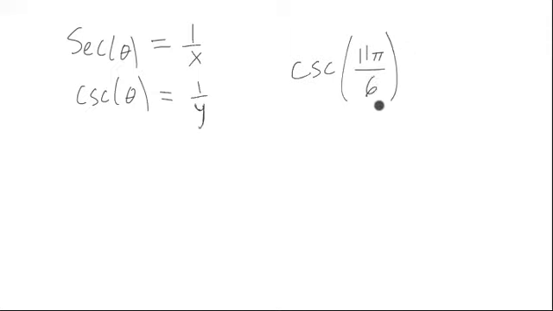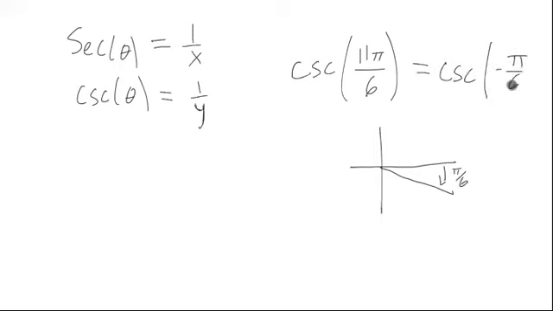Now, what is that? Well, that is just pi 6 shy of 2 pi. In fact, you could even say this is the same as cosecant of negative pi 6. Okay, now for sine, this is the smallest. Since it's the smaller special angle, this is a smaller y value, but in the negative. So this would be negative a half for the sine, for the y value. The reciprocal would just be negative 2. Therefore, the cosecant of 11 pi 6 is just negative 2.